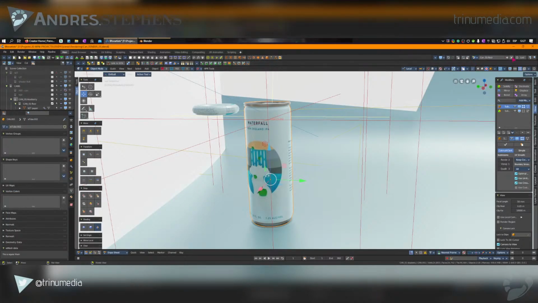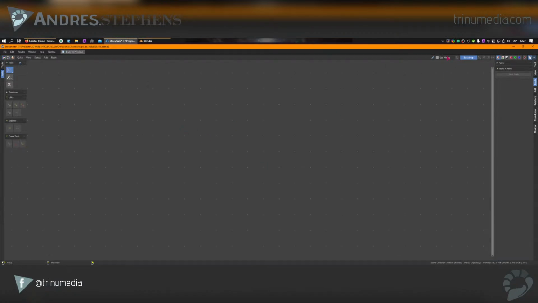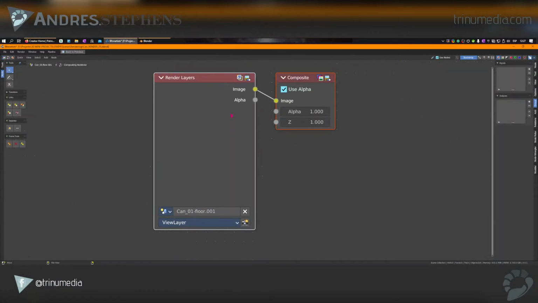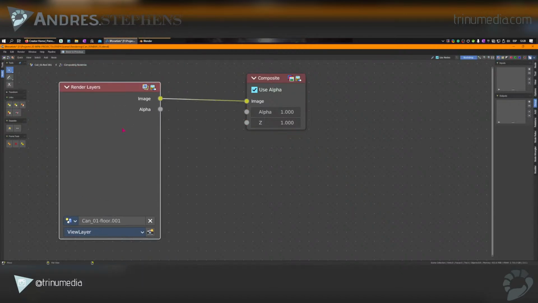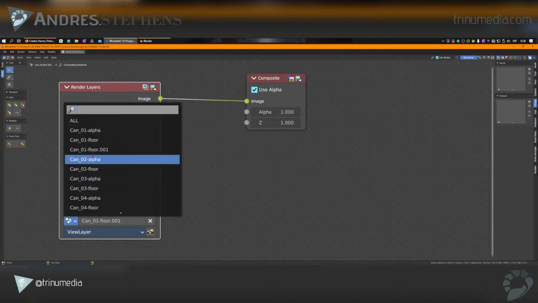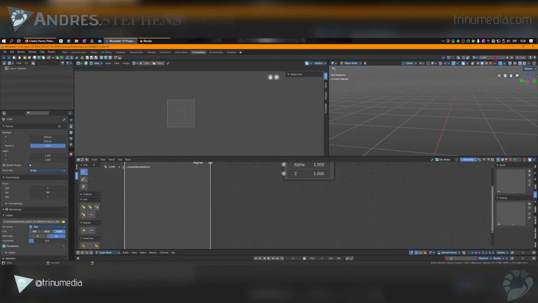So what I can do is I can copy the settings of the scene to make a new compositing scene. So if I'm in the compositing view and I use nodes, you can see that you have a node called render layers. So a scene container is kind of like a container that holds all the render settings, the render engine, the render dimensions, the frame rate, where the files go to, your color balancing, everything that you need, all the objects, models, and scene and stuff like that. And you can define which scene you want to render. So I'm going to rename the scene here, and I'm just going to call this comp.